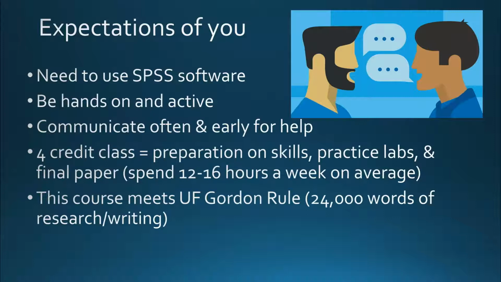Be very hands-on and active. Dedicate time for this class. Communicate often and early for help. It is a 4-credit class. And that includes your preparation on skills, your practice labs, and a final paper. So I tell students with the labs and the assignments and all the preparation, you'll probably spend on average between 12 to 16 hours a week. So carve that out of your schedule. Again, this is a bigger class than most of the other classes you've had, and it's a very different class to take.